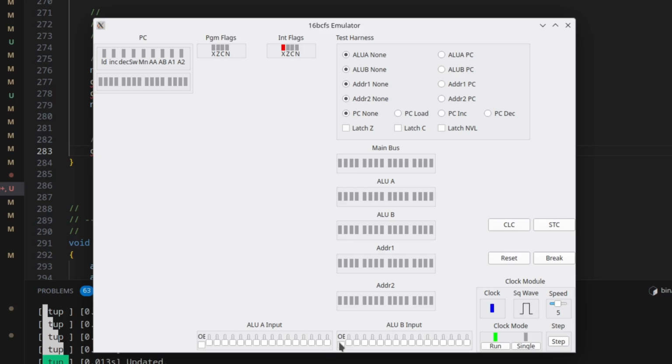So if I set up an addition where my result is a negative, and I say go ahead and latch that, the N flag gets latched. And then, of course, if I set up something where the most significant bit is off, the N flag gets latched as a 0 or off. Now, of course, I can turn off the latch signal and make changes, and the contents of the flag maintains just as it should.